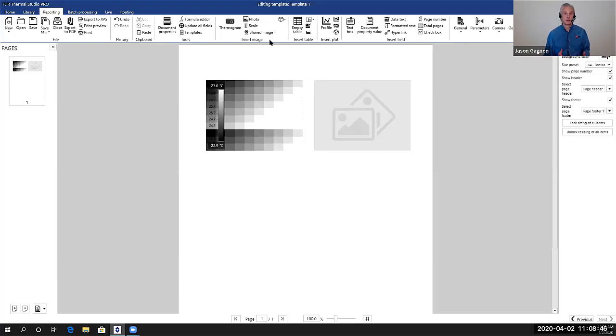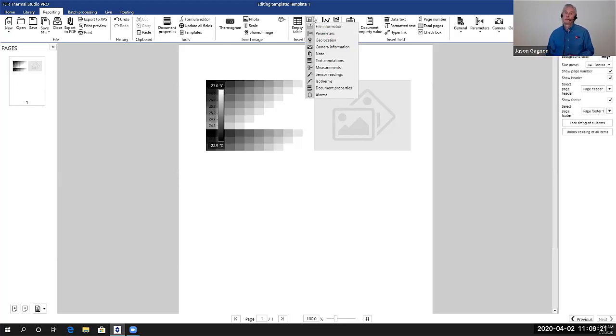Now, you typically want to show some information about the image, and that is accomplished using these tables. I think I touched on this briefly during last week's session. There are a couple different types of tables. You can add an empty table, which you have to build row by row. You can link it to image information if you want to, but the predefined tables, I would recommend using these if you can. It's just easier.